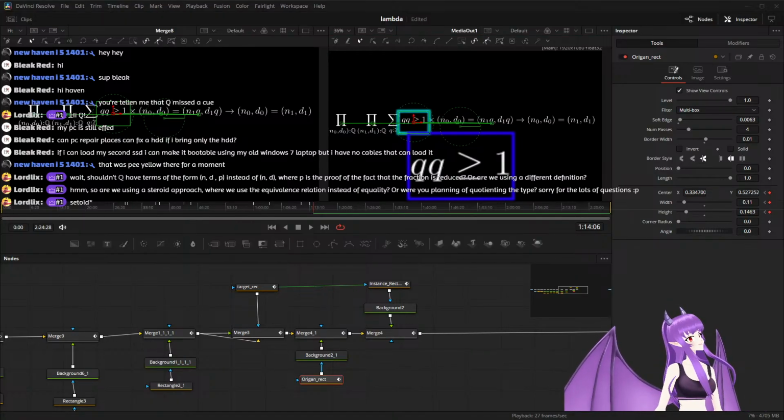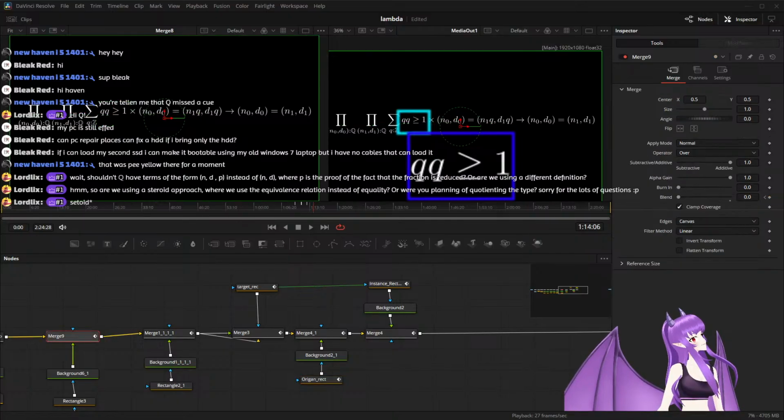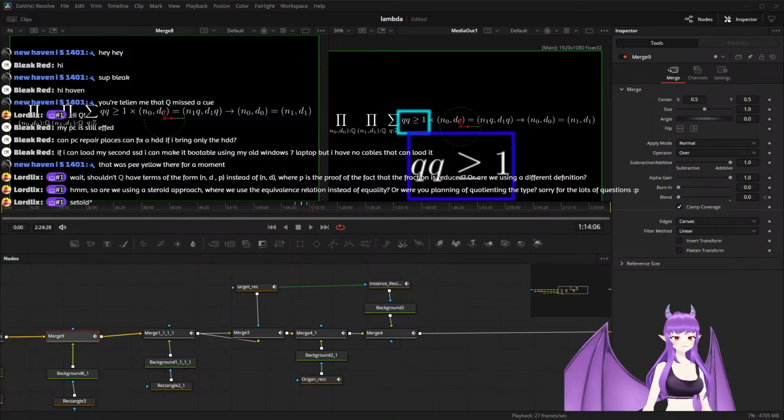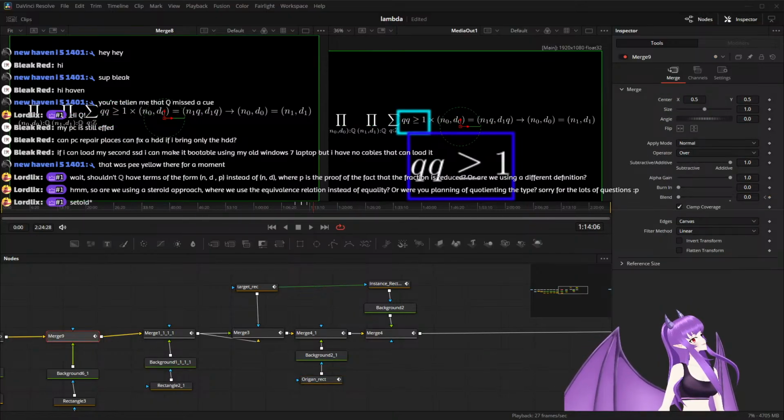All right. Now we've got merge 3, size and center, and open rec.